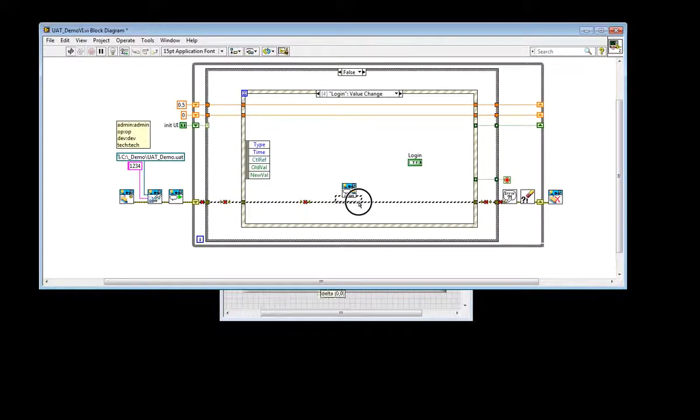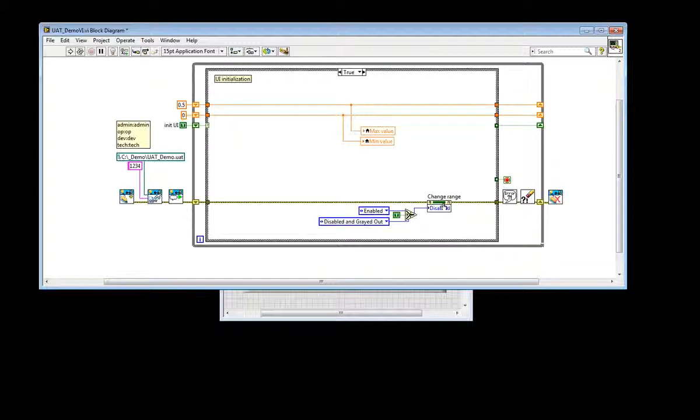And if the user is successfully logged in, it will mean that we have to update the Change Range disable feature.